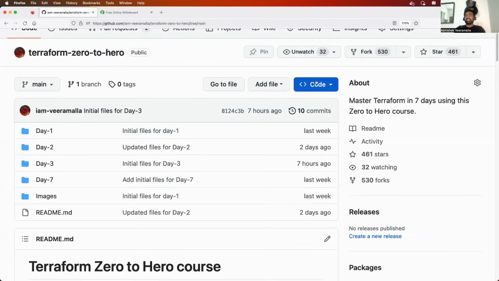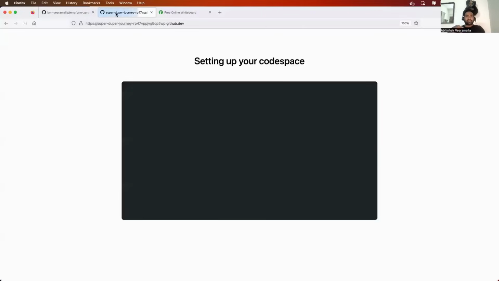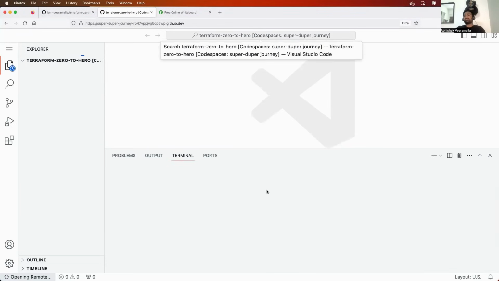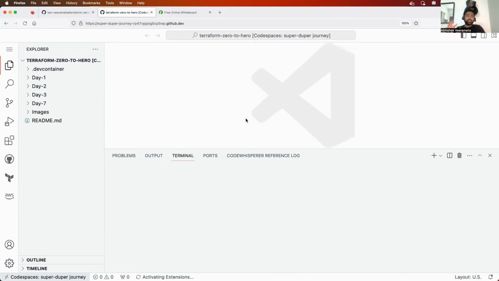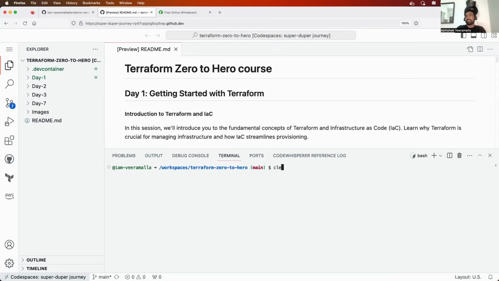For the purpose of the demonstration, I will use Codespaces. I have explained in the first video how to create a codespace, how to configure it, and how to set up Terraform and AWS. It comes with 60 hours of free time, so I thought I would utilize it, and it will be easy for people who don't have proper resources. That's why I'm doing it in Codespaces.